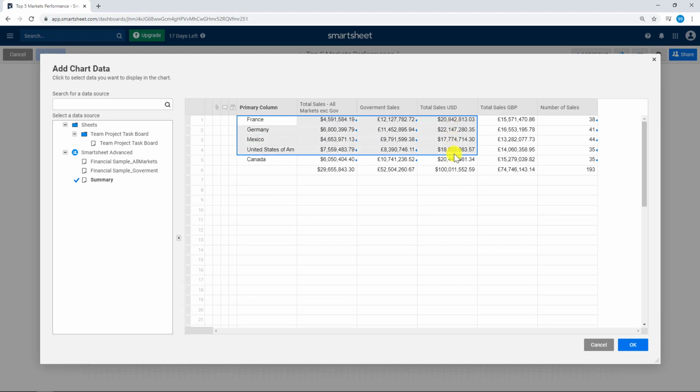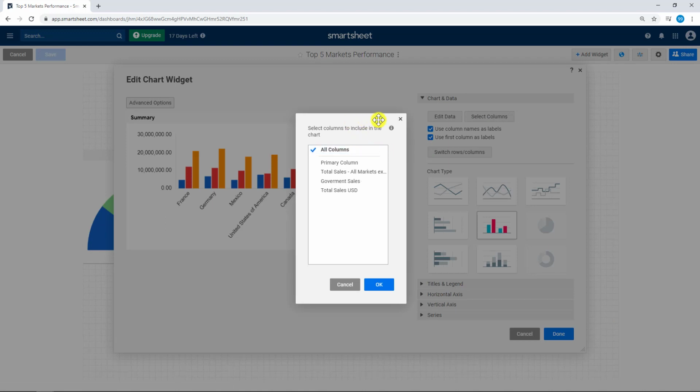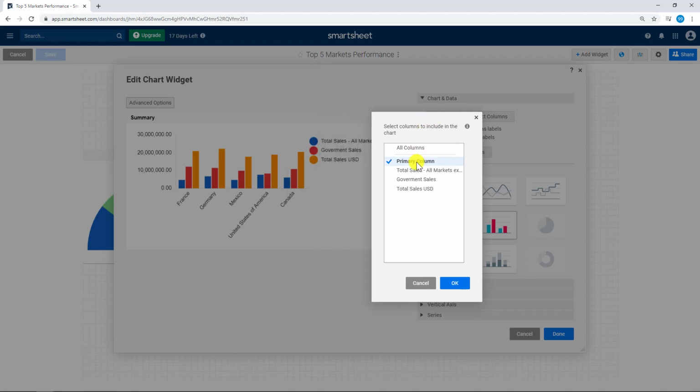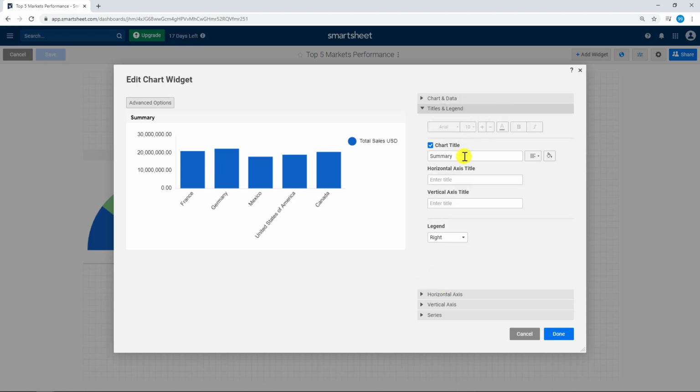I only gonna need the total sales in USD, so that's where my range is gonna end. So here's the chart. Now what I'm gonna do is amend this a bit. I just want the primary column and the total USD, like this. Then what I'll do is go to title and legend.